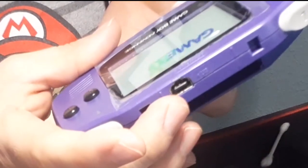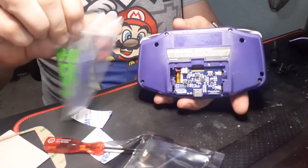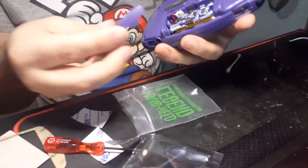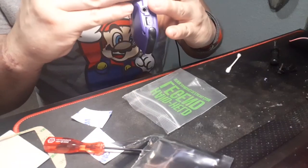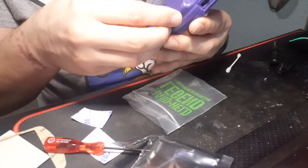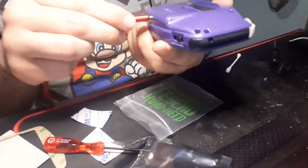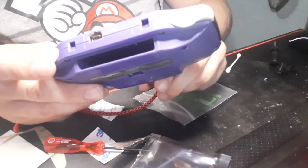Oh, look at that! Bright, shiny screen. And now that this bad boy is packed with a rechargeable lithium-ion battery, you're gonna have to be able to access that charging port, aren't ya? AREN'T YA? Well, Handheld Legends has you covered there too, because they sell pre-modified battery covers, and since the battery cover for this Game Boy had long been lost, it just made sense. That's right, my friends — no longer will this Game Boy be bound by AA batteries. No longer will you have to squint in the dark or hold up a flashlight to see the screen if the lights go out. This Game Boy Advance is... PERFECT. ...ish.